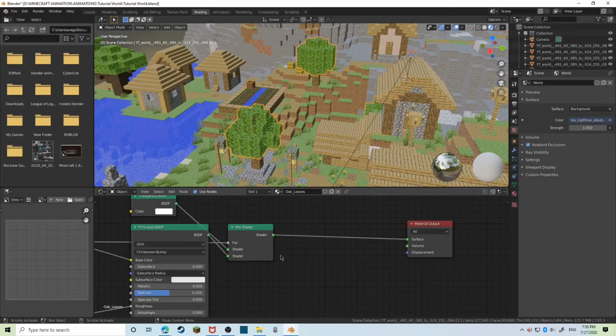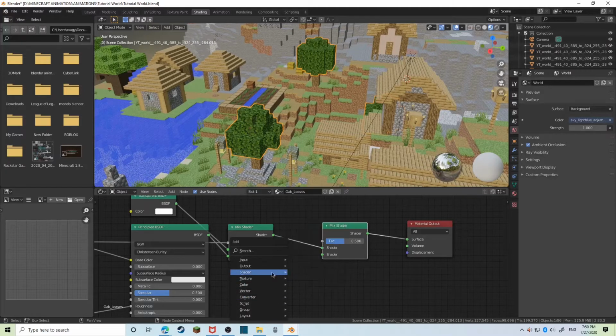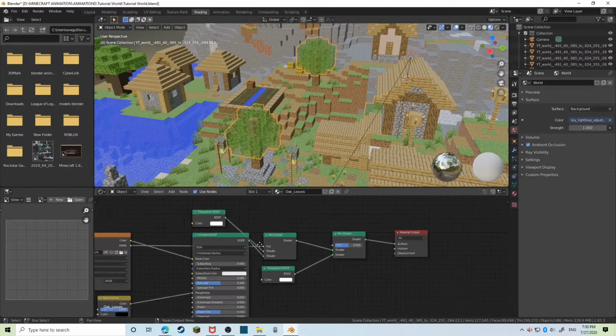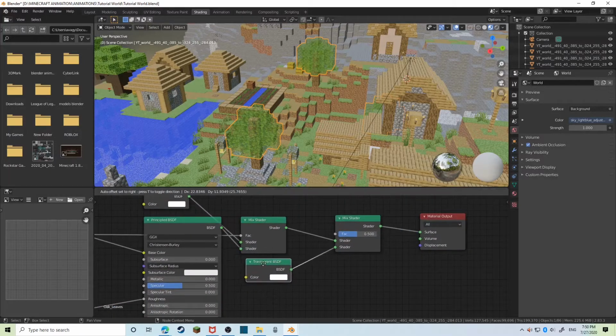Alright, actually watching it, just when he was about to put it in, I realized how easy it was. So you click on this mix shader, you do Shift D, which duplicates it, and you put it wherever you want, but make sure it's in between these two. Then you want to bring in a transparency shader, so right here and click transparent, and put that there. So what these two do together is basically mix all of this with another shader node. This is a mix shader, so you're mixing shaders.